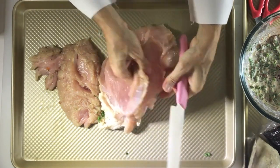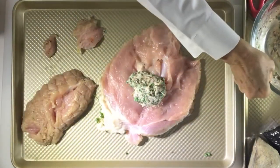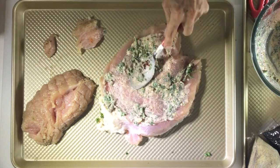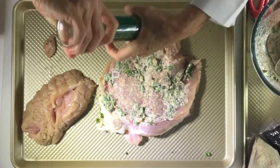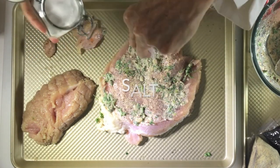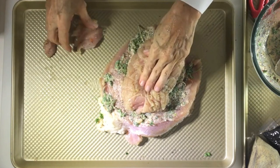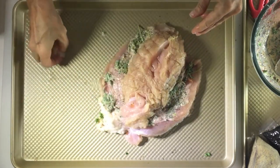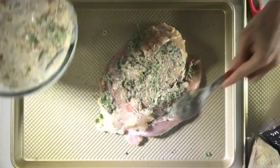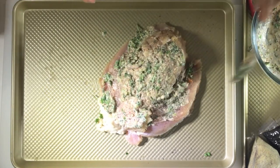So we open it and season it everywhere. Don't worry if there's a little hole here and there — it's all going to stick together. As you leave it in the fridge for 24 hours for seasoning, it glues itself together. Now we add some pepper and salt on the inside. We add the center of the breast, which you can also slice. I usually slice it and then add all the dressing on it — we want it all to be seasoned because every single bite is going to be perfectly delicious.